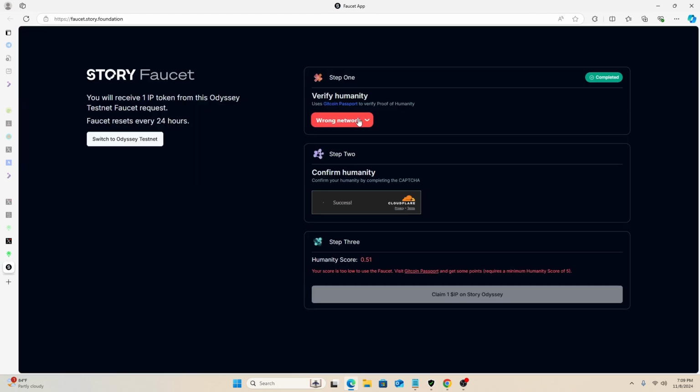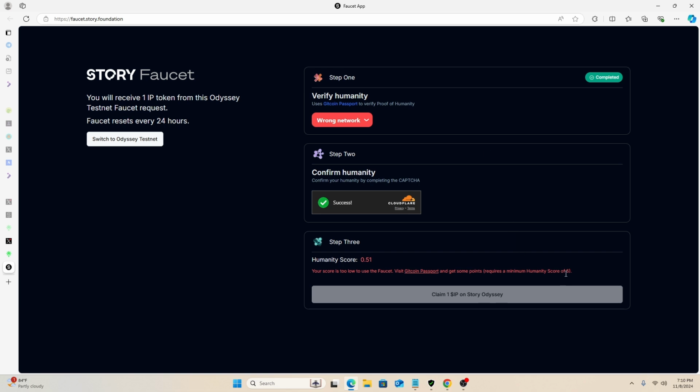And typically you want to start with a faucet. Now, the issue with this faucet is that you need to have a Gitcoin passport with a good score. So it's best to have a wallet with history participating. They seem to want to deter bot participation, multiple accounts. As such, they want you to have a Gitcoin score of at least 5 to be able to use this faucet. Now, I've not met that requirement on this particular wallet, considering this is just a test wallet that I use for tutorials nowadays, but I've met that requirement on my main wallet. So I'm doing my participations on my main wallet.